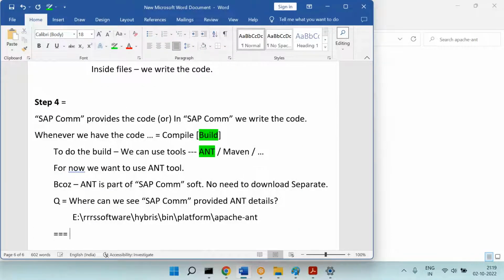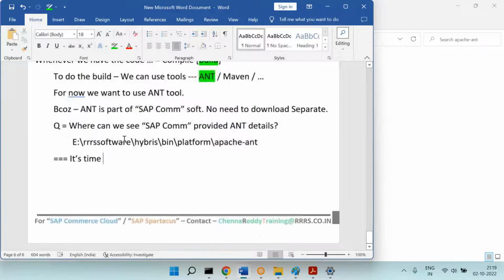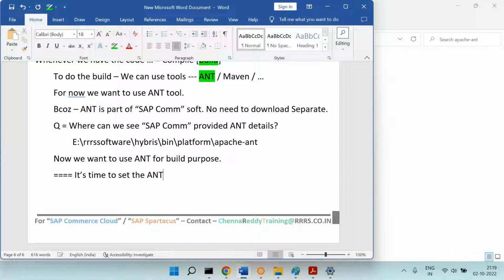Now we want to use Ant for build purpose. So it's time to set the Ant path. How do I do it?